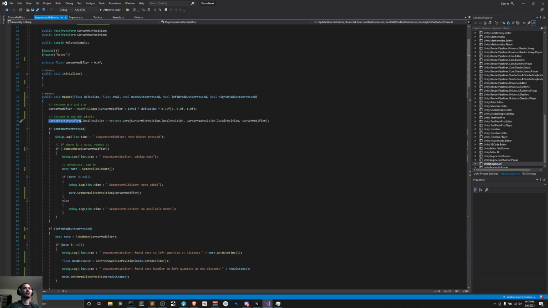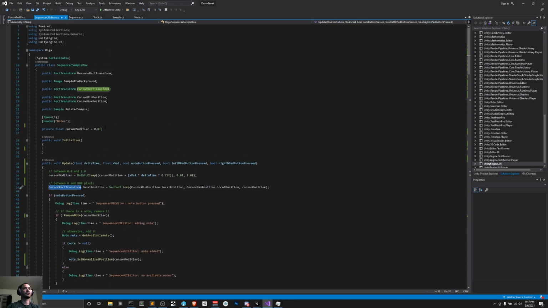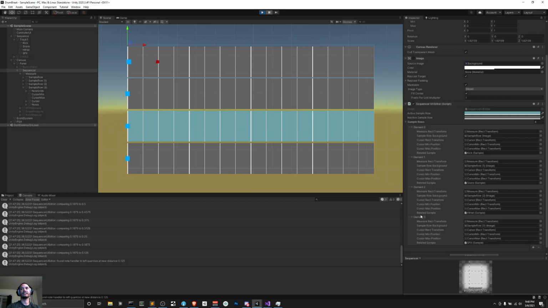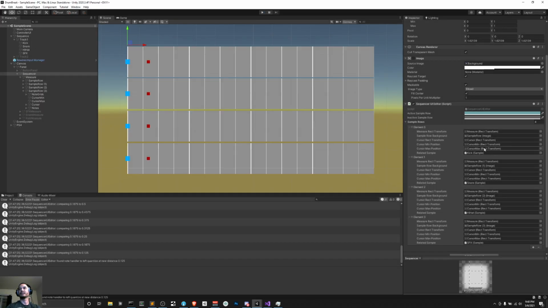Cursor, this. Oh, so I didn't set it up right. Oh, they're all right. They're all children. I knew I didn't. Cursor, man. Oh, I'm gonna get confused. Cursor max. Cursor.